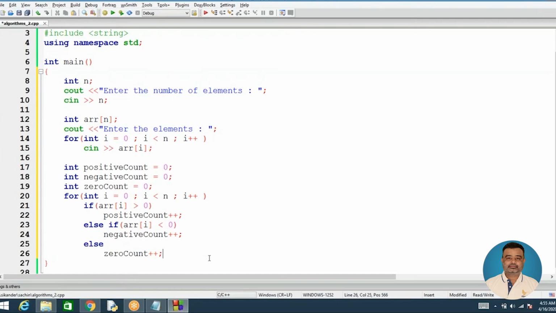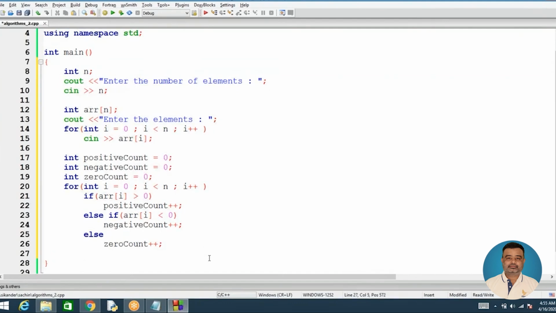Now please do remember, everything we have used till now is integers. Now we need to compute the fraction, like what fraction of elements were positive, what fraction of elements were negative, and what fraction of elements was 0. So for this, if you just try to write positive count divided by n, this should give me the fraction. But please do remember, since the numerator and the denominator both are integers, like for example, the example given in HackerRank, we had 1 1 0 minus 1 minus 1. There were 2 positives out of 5. 2 divided by 5 will not give you 0.4, it will give you 0, right?